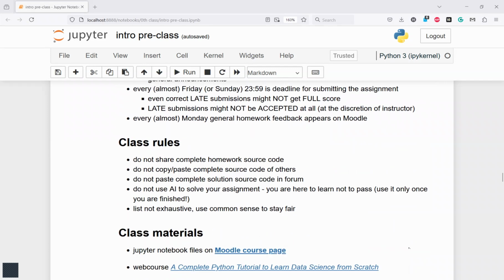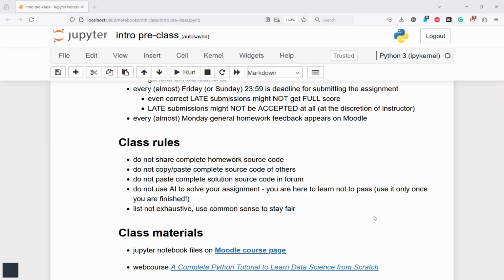Now, here is just a basic, very quick list of class rules. Again, this is for you. It's for you to learn data science. It's for you to learn Python, to learn programming. So the best way to do it is, well, you do it and you do it by yourself. So try not to copy paste complete source codes from somewhere else if you don't understand what they do. Do not use AI to solve your assignments.